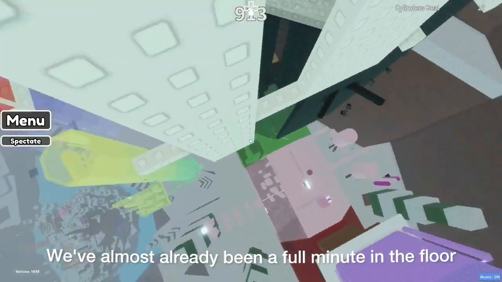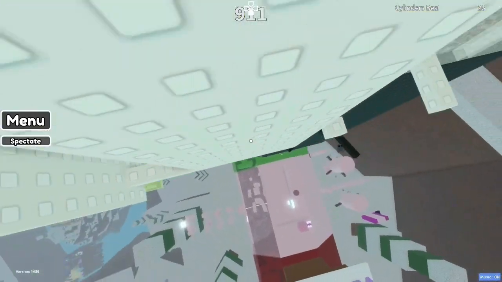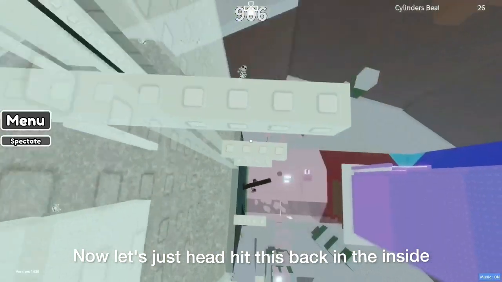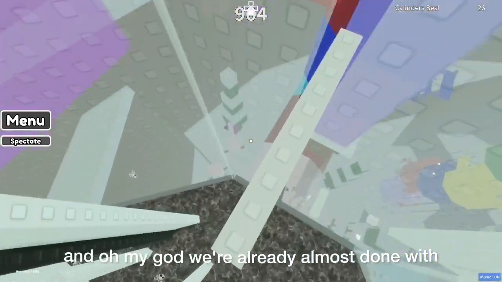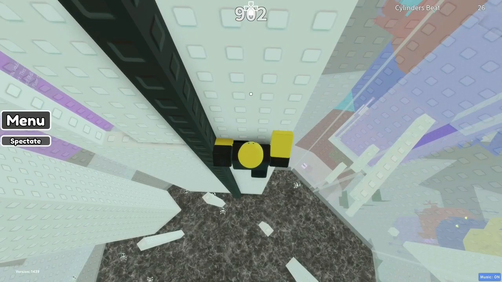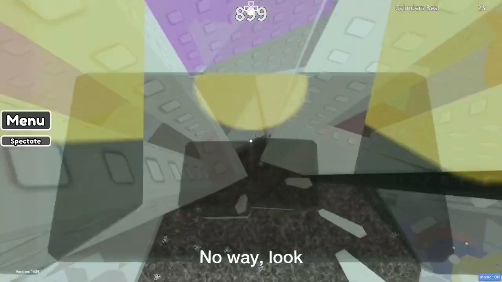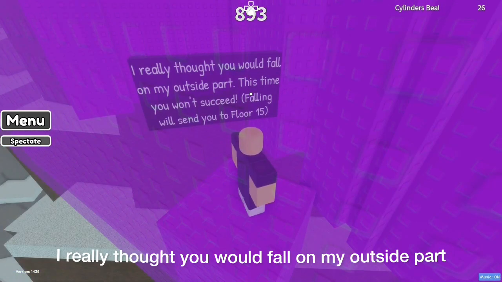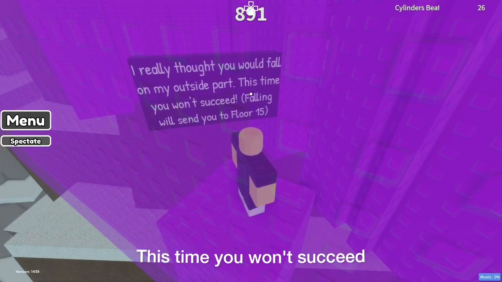We've almost already been a full minute in the floor. Keep doing some very simple wraparounds. Now let's just head back in the inside, and oh my god, we're already almost done with the floor. No way. Look at how short it is. No way. Look, we can go down to the last floor. Nope. I really thought you would fall on my outside part. This time you won't succeed.